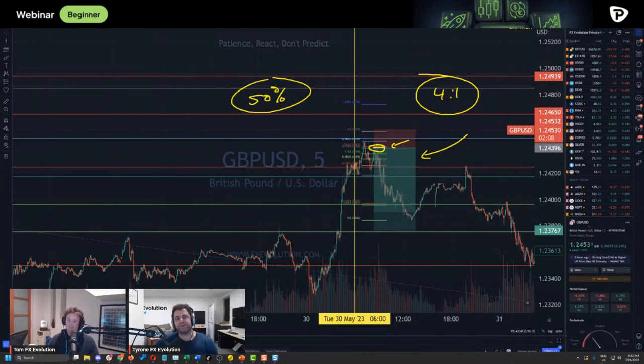If you're doing 50% trades where you're trading one to ones all the time, you're never going to get anywhere, right? At the end of the day, you're going to be giving back as much as you're winning, and you're not going to lose, but you're not going to really win either. But when you're talking about trades that are going to give you 4, 5, 6 to 1, you can afford to get a lot of those wrong and still be well in front. So it really comes down to the ratio and your expectation. But yeah, you've got to keep your expectations in check.